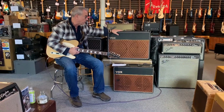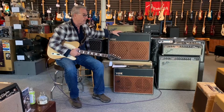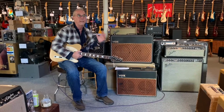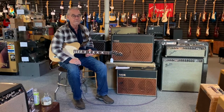Now the Vox amplifiers are interesting because Jennings Musical Instruments signed a deal with Thomas Organ, and he thought they were going to buy Vox amps out of England and distribute them in the United States. But no, Thomas Organ set up their own factory, and they built solid state amps for the most part in the United States. So bands like the Beatles and the Kinks would come through with Vox amps, and everybody's like, wow, those sound great. And they'd go buy at their local music store here in the United States, and they'd find out that they had solid state amps that sounded pretty good. So British Vox are in high demand.